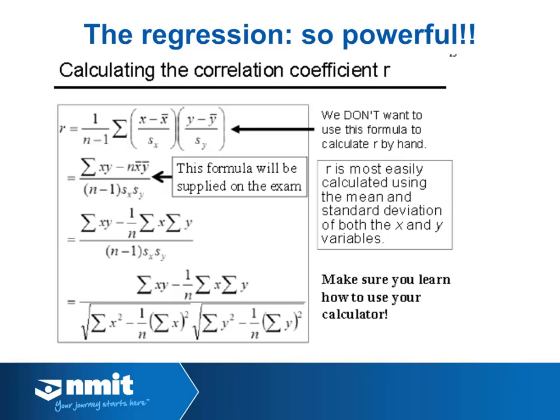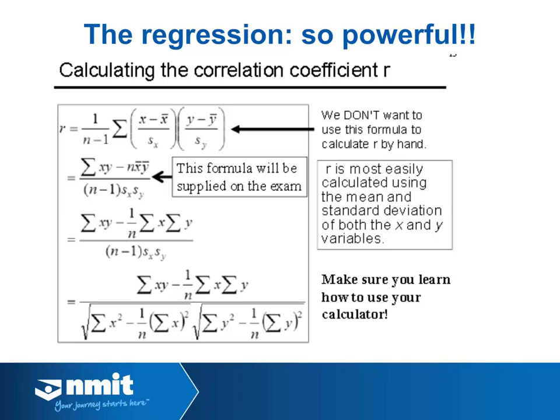So it's simply the sum of each X value minus the mean divided by the standard deviation times each Y data point minus the mean divided by the standard deviation. So R is a function of the size of the standard deviation as well as the size of the sample size.